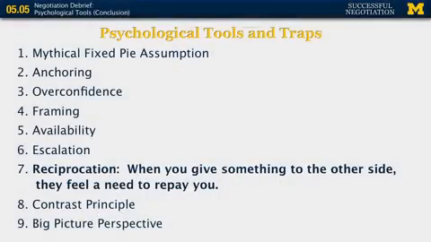Another principle is reciprocation, also known as reciprocity, which means that if you give something to the other side, they feel a need to repay you. Now, reciprocity in a negotiation like this often arises when there are multiple issues, and some of these issues mean more to one side than to the other, which gives you a chance to give something to the other side and perhaps get something in return.